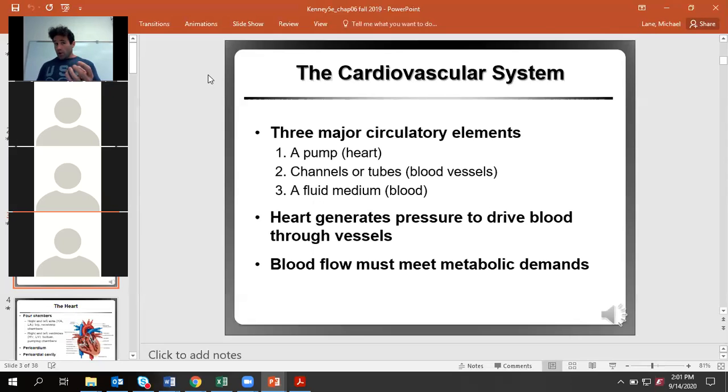Whereas as long as you're doing cardio, you're improving your heart health and you're probably improving your blood, we'll call it your blood profile, hematocrit and otherwise. So our heart develops pressure to pump that blood out of the ventricles each time, specifically the left ventricle, which then is going to be pumped into the aorta, and now it's time to go throughout the body. And we're going to increase blood flow to the areas of the body that need it and decrease blood flow to the areas of the body that don't need as much blood when we're exercising.